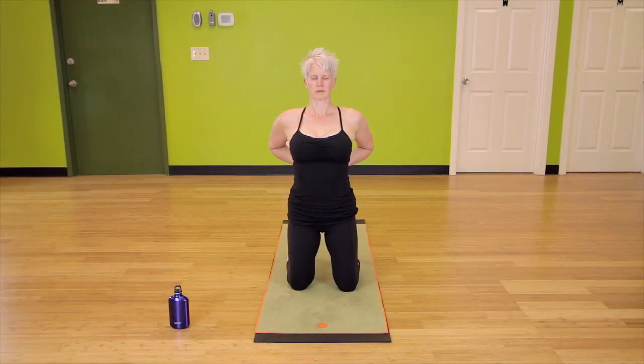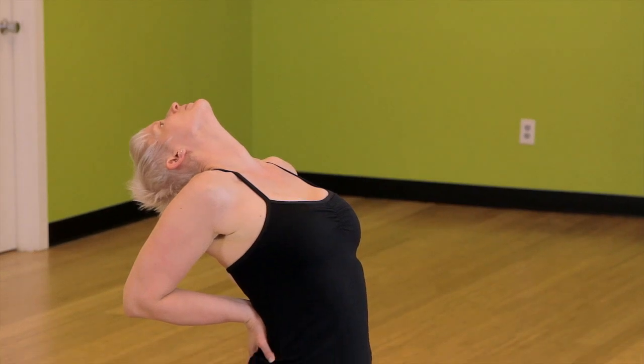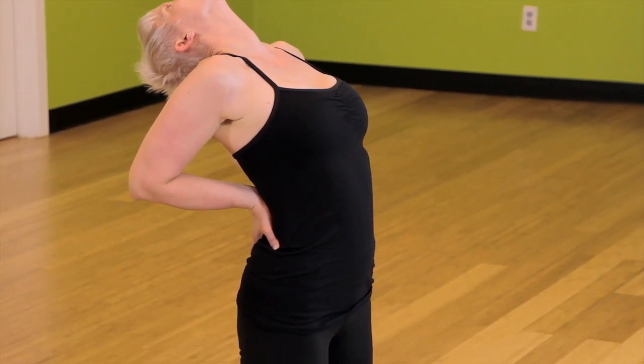Take an inhale, looking forward. On the exhale, squeeze your glutes. Press your hands into your backside and lower the head backwards as you start to round backwards. Keep squeezing the glutes, hips over knees. If this is where you stay, this is your perfect.